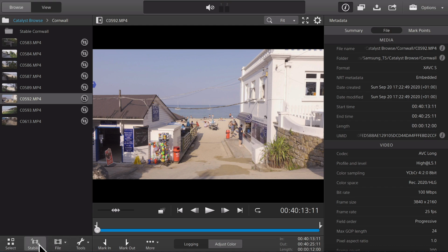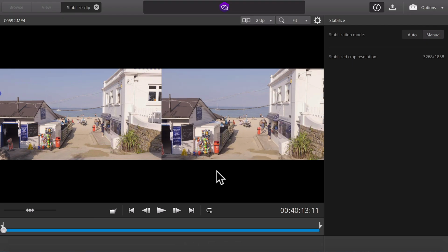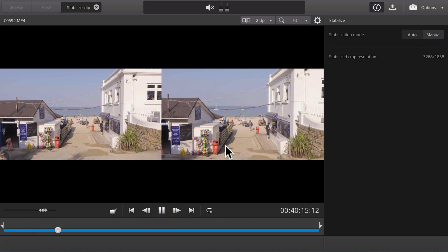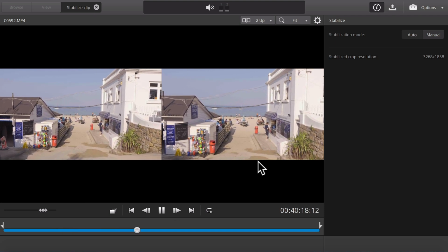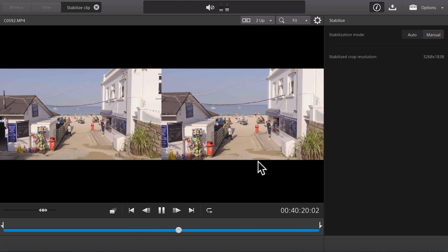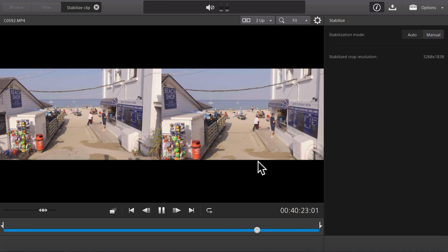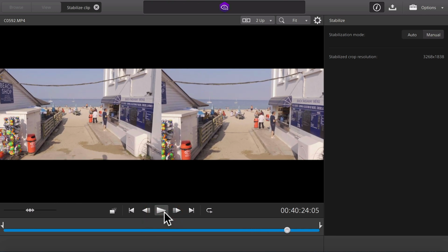So let's try and stabilize this shot here. Again, I think Catcylst Browse is going to do a pretty good job. But if we play this back, you can see here on the right-hand side, this is the new stabilized shot. As we start to walk forward, you will get some little micro movements, and that's just natural. That's just me walking down a hill towards the beach. But you can actually improve this shot even more if you add warp stabilization within Premiere. So let's export this, put this in Premiere, and show you how it looks original with Catcylst Browse and then with the warp stabilizer.